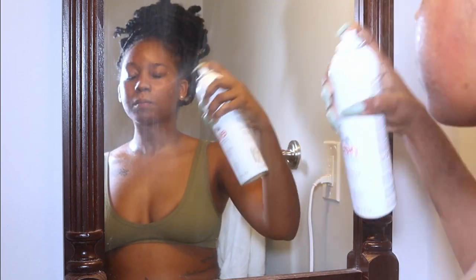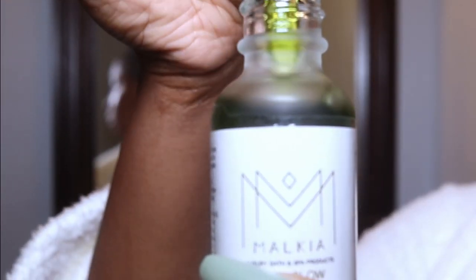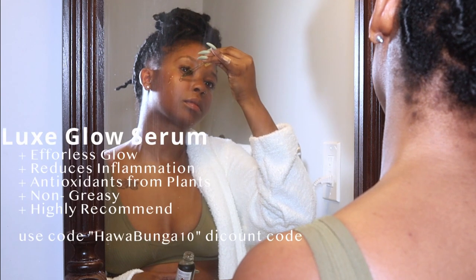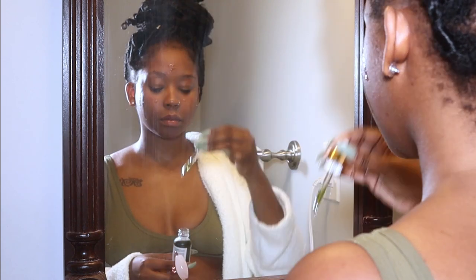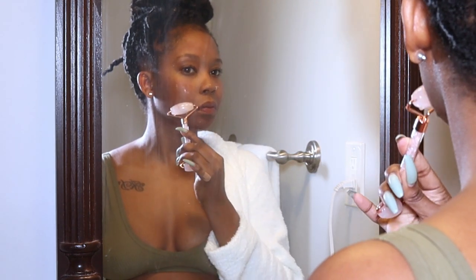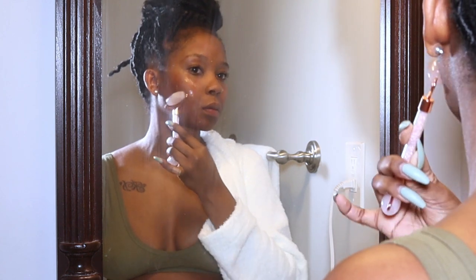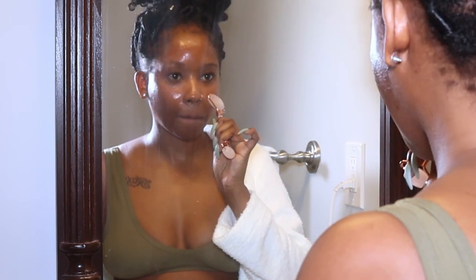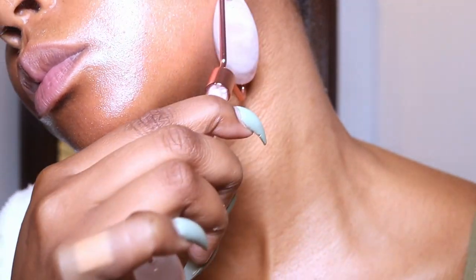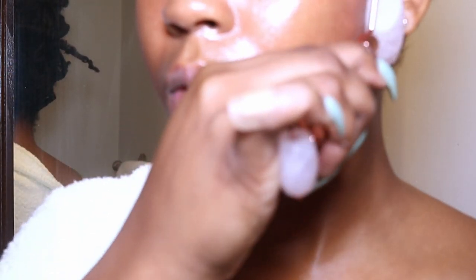A serum is a must-have for me, and today I'm going to be using this Luxe Glow Serum. When I say this is luxe and glow — it is luxe and it is glow. You need this stuff, baby. You won't have to wear makeup at all; you get the effortless glow. It reduces inflammation — and honestly, after I took that mask off my face was very red because I had it on longer than 15 minutes. But once I went in with this serum, it definitely reduced the inflammation and had my skin glowing and feeling like silk.